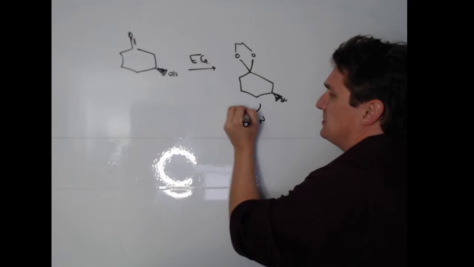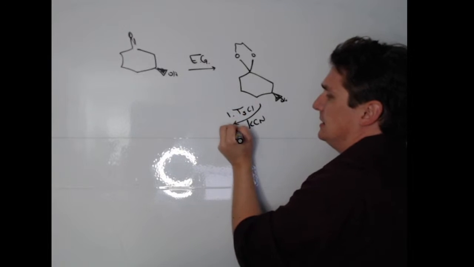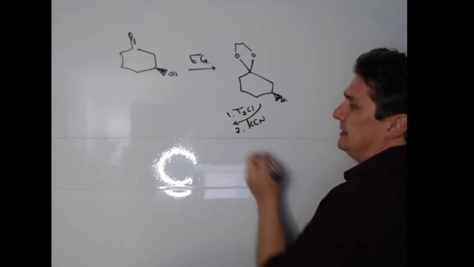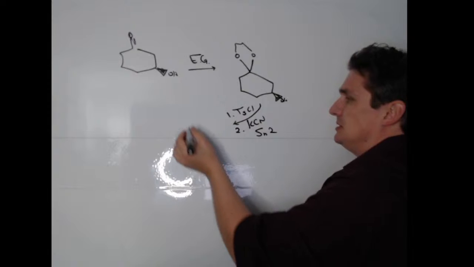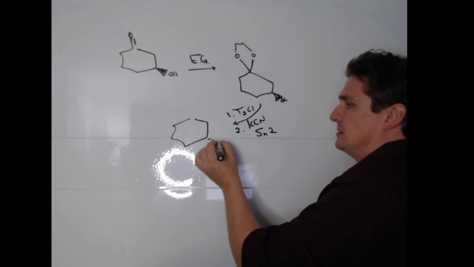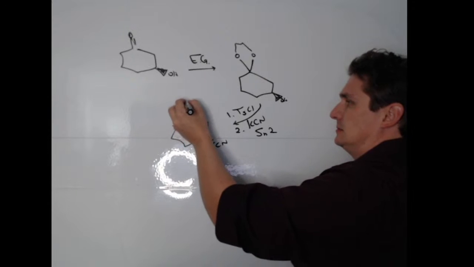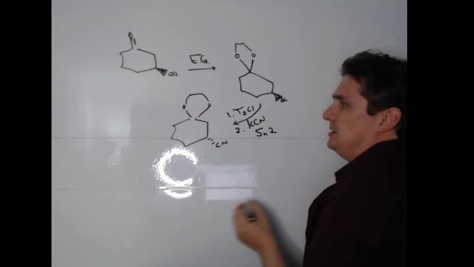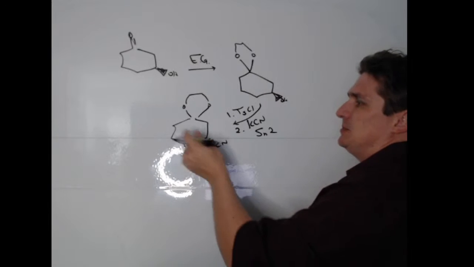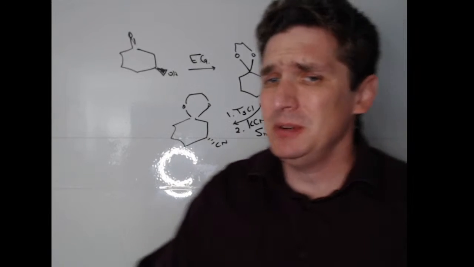I would actually start that off with thionyl chloride, followed up by KCN. This is definitely back to Orgo 1. This is an SN2 substitution. And then you would deprotect under, I believe it's basic conditions, and the deprotecting would get you back to that. That's pretty much how all these go.